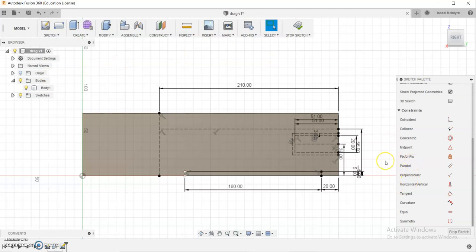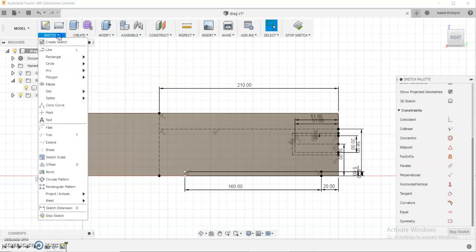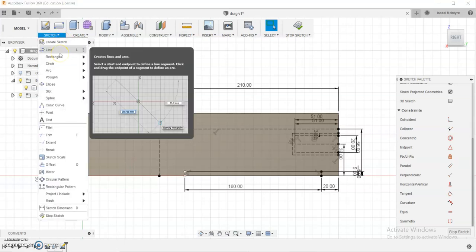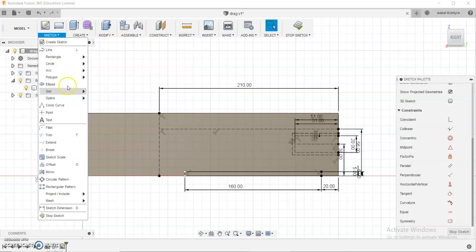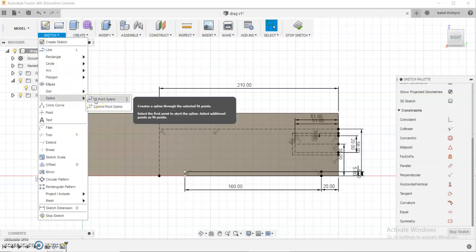You just need to avoid where you want to leave a spot for your axles, leave a spot for your canister that's going to go in the back of your car, things like that. Otherwise, you can always change your mind halfway through. So what we're going to do first is go to sketch again. And because I want a nice curvy car, personally, I'm going to go to spline. So a spline is basically just a curvy line.